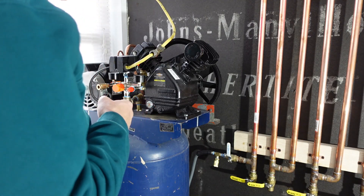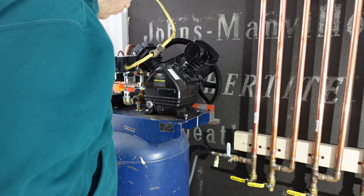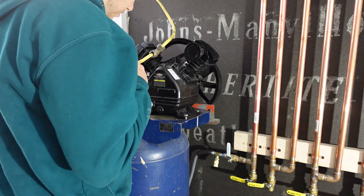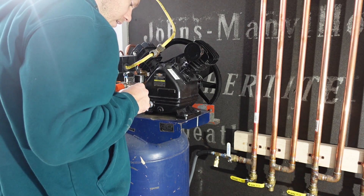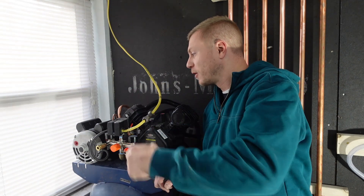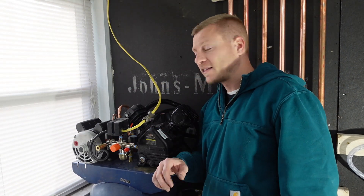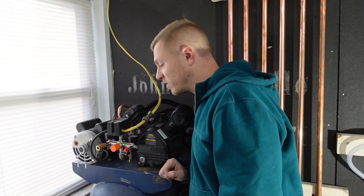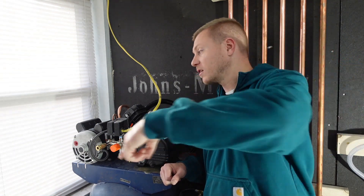We've got 120 PSI in the tank — the pressure switch should be cutting off right around 120. I don't hear any leaks, which is great, but I need to figure out how to adjust the pressure switch so it cuts off around 120. Huge shout-out to Veaver for the motor — two days shipping, around $140, which is a killer deal. The Harbor Freight air pump pumped up to 120 quickly and we're holding pressure. If you can find a cheap tank on Marketplace and put it together yourself, it's really not that bad.